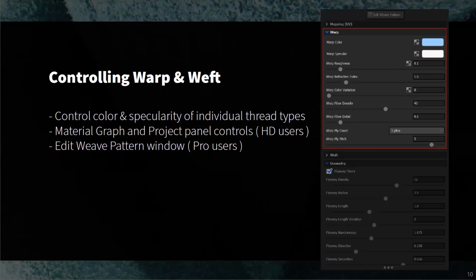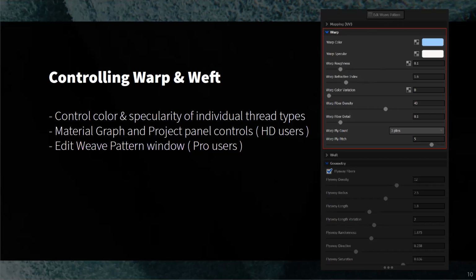On this slide, we're looking at a screenshot of our project panel with a RealCloth material selected and the warp dropdown open. Here you can see some of the parameters you can control for each fiber direction. These same parameters are available for controlling your weft fibers as well. Through the warp and weft dropdowns, you can control several elements of how your threads will appear as you work on your projects. However, if you are a KeyShot 9 Pro user, you can further edit your weave by selecting the Edit Weave Pattern button at the top of the Properties subtab. You can see that right here.